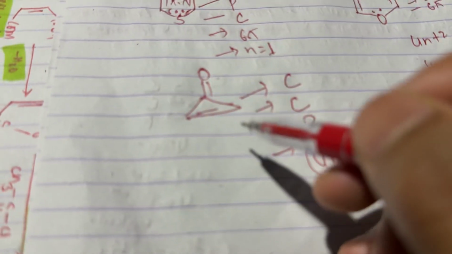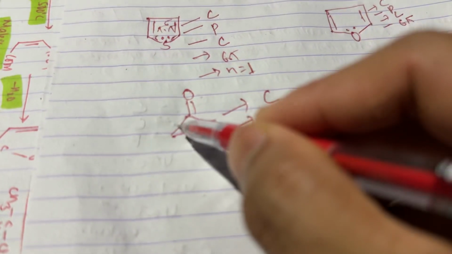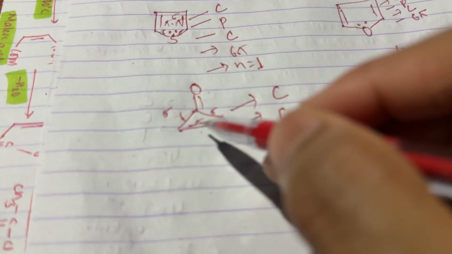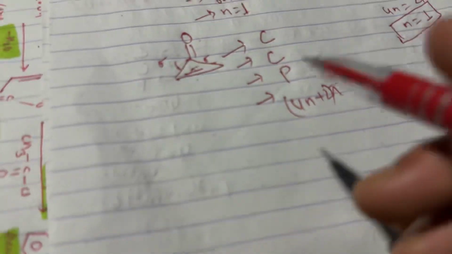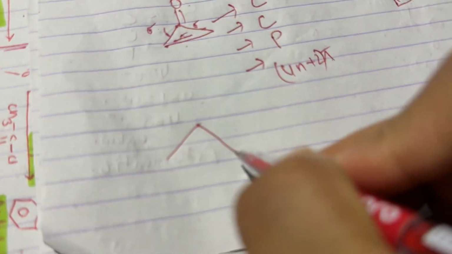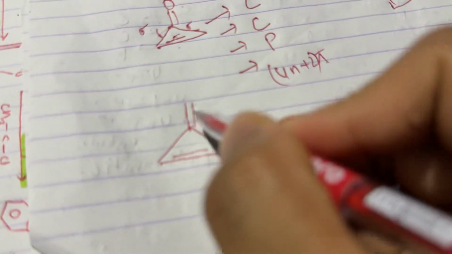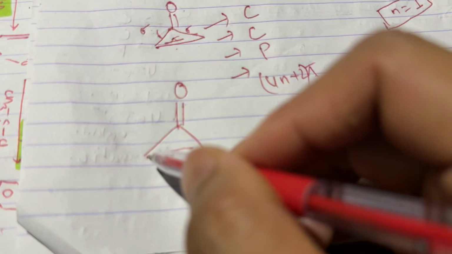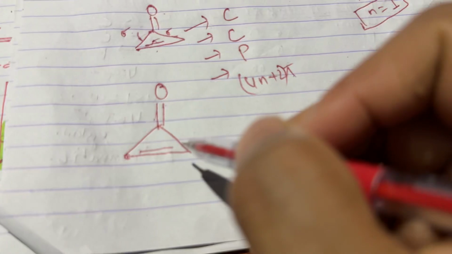So as you are seeing, the compound is cyclic. Let me show you the conjugation as well. This is a pi bond, this is a pi bond, this is our sigma bond, and again there is sigma. So students might have confusion. There is no conjugation in this ring system. Let me draw it again to make you clear. So this is our pi bond, here is our double bond O, and to show the conjugation, in order to be aromatic, there must be conjugation in the whole ring.